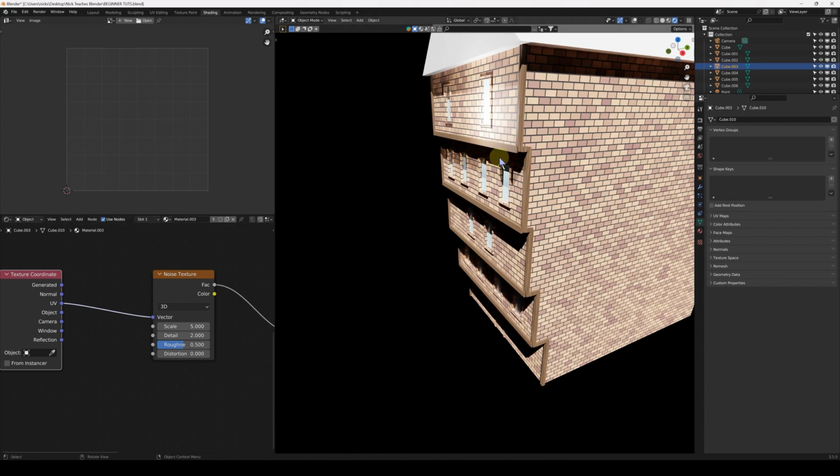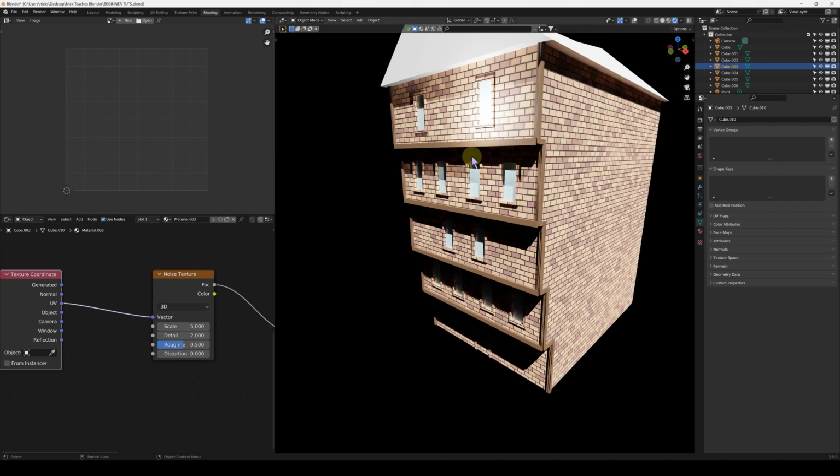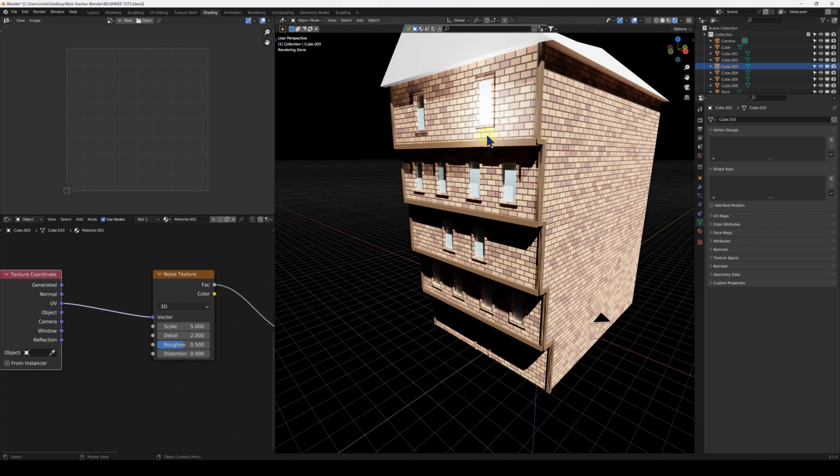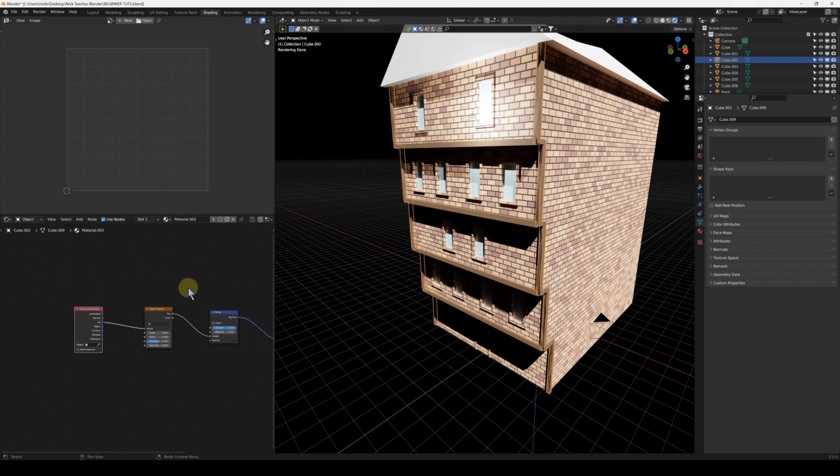Let me explain what's happened. So these objects, this object, this object, this object. Let me put my thing back on. This object, this one, and this one, all have the same UV setup because they're duplicates. But this one, because I needed to change the UV, I needed to change the material.